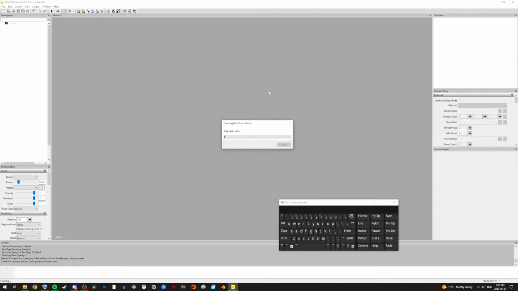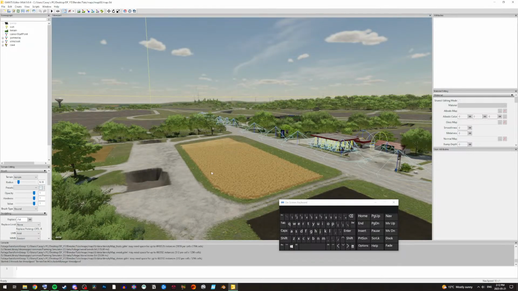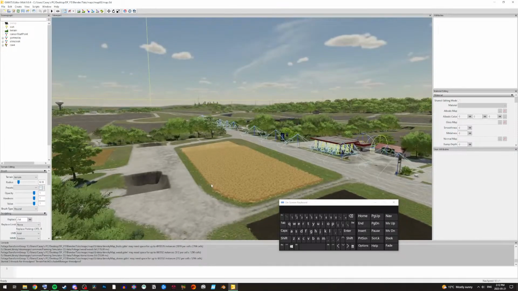You know how, for instance, Edgewater, Saskatchewan, when you download it, it's a zip file. That goes into your mods folder on the game, and the game extracts that zip folder and makes it playable. What we're doing here is we're making the non-zipped up version of that. So what the game actually sees and what the actual map is. You can actually load a map like this onto your game that's not zipped.